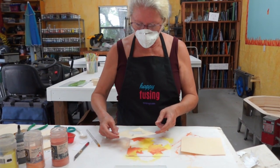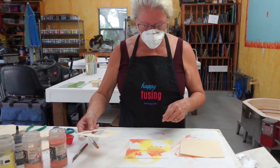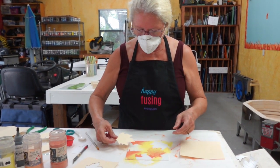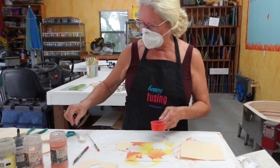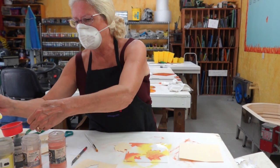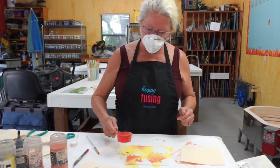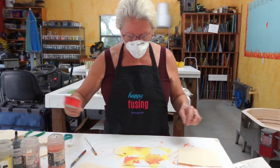Take my stencil again. And, you know, I really like that yellow. I might want a little bit of yellow over here to even out the design. Yellow here, here, and here. When you use a color in one place, I like to use it in 3 places. It creates some continuity with your design. And let's see if we can get that back in there. Yeah, we did pretty good.